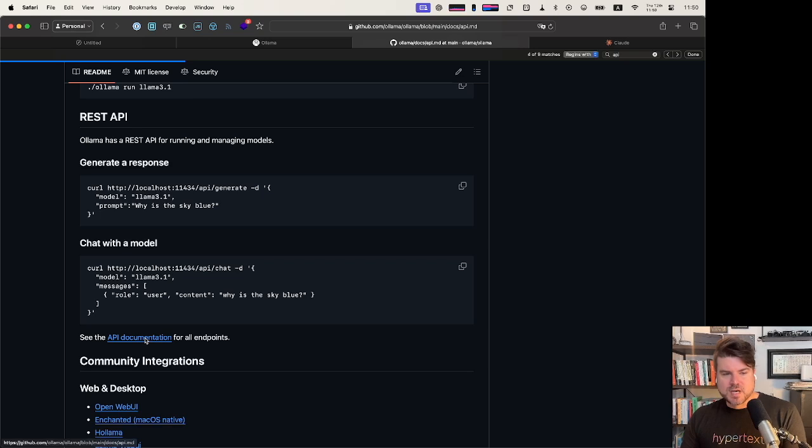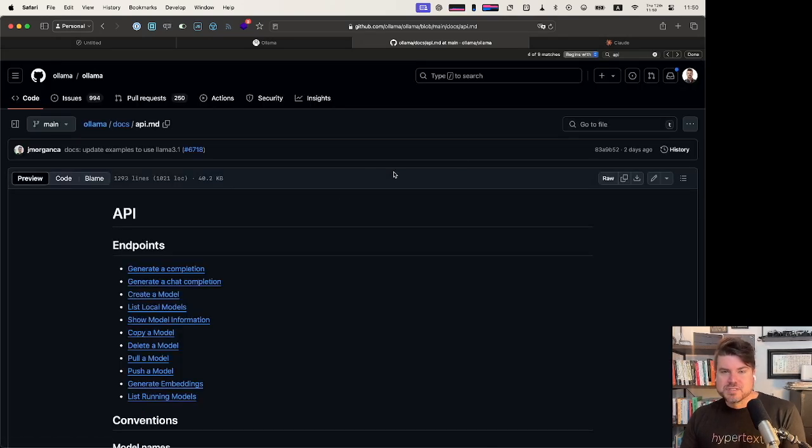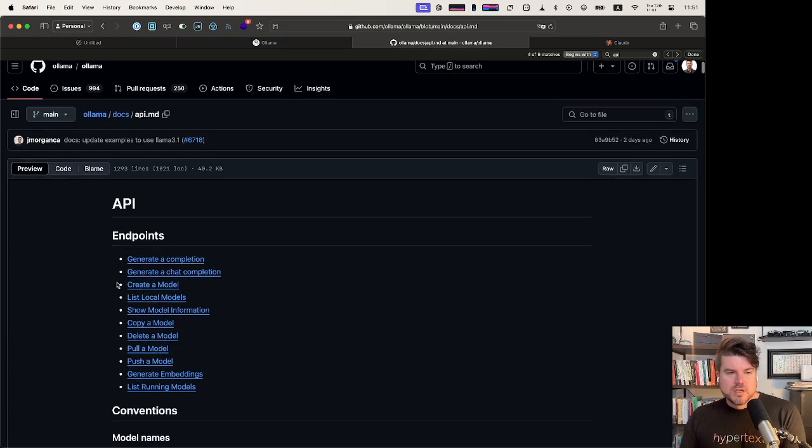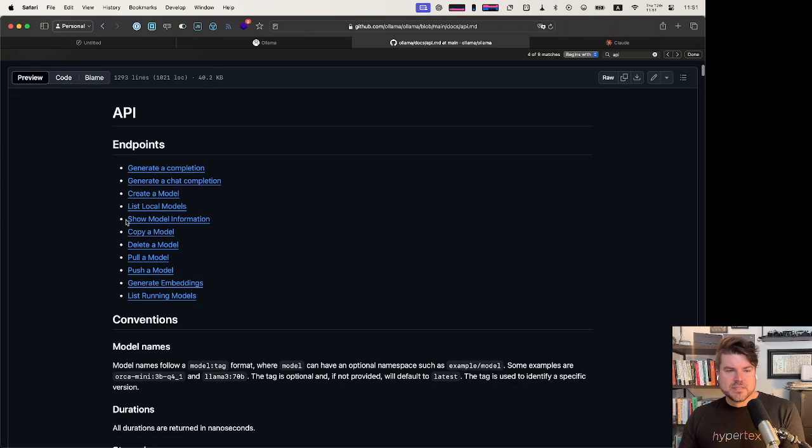If we click through to the documentation, which you can see here inside of the repo, it's at ollama/docs/api.md, for Markdown. And you can see it talks you through all the endpoints. There are some of the things that you would expect to be able to do with the CLI, like push and pull a model. At the code level, that's interesting. I haven't really thought about what I would do with that, but it's neat to know it's there, and maybe it's something we should think about.